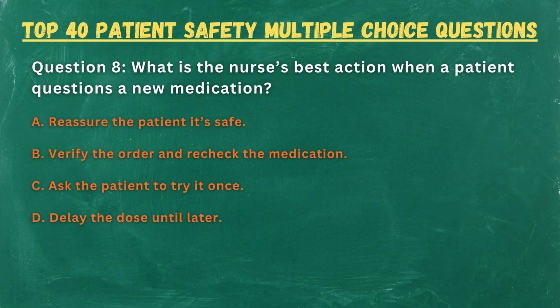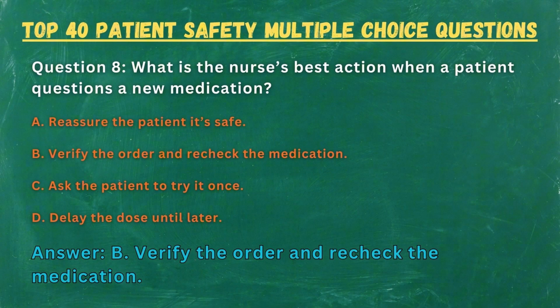Question 8. What is the nurse's best action when a patient questions a new medication? A. Reassure the patient it's safe. B. Verify the order and recheck the medication. C. Ask the patient to try it once. D. Delay the dose until later. Answer. B. Verify the order and recheck the medication.